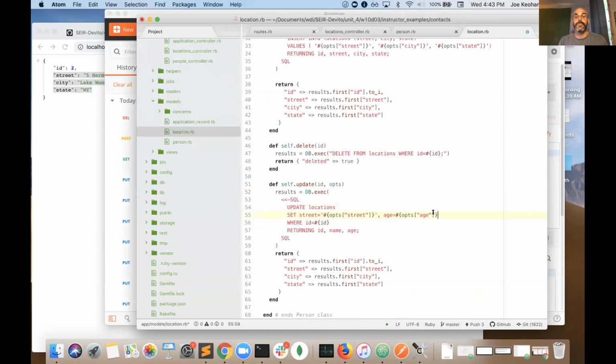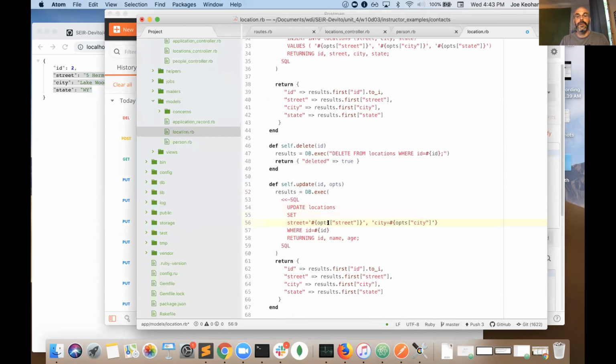All right? Age here, single quote. And instead of age, click after age and do city. Okay, and we can even make it look nicer. We can do set and do this.